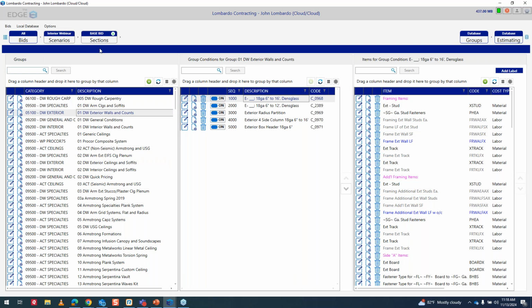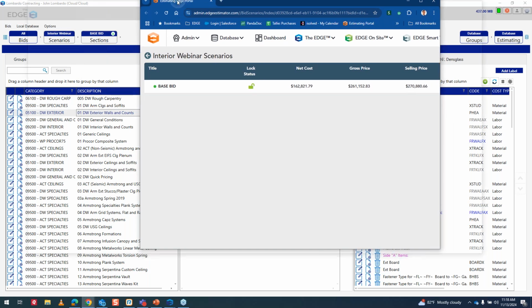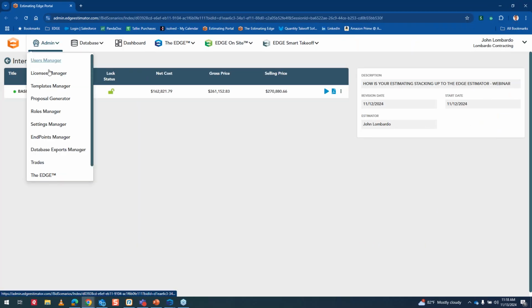So this combines not only with the client, but if you remember, we talked about the cloud. In the cloud, the Edge gives you the ability to set up different users. It allows you to manage your licenses. It allows you to create proposals. It gives you the ability to download newer versions of the Edge as they're released.